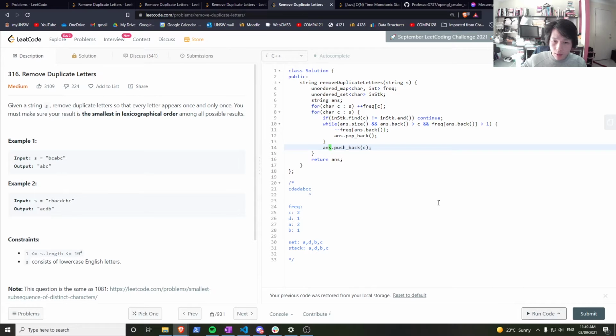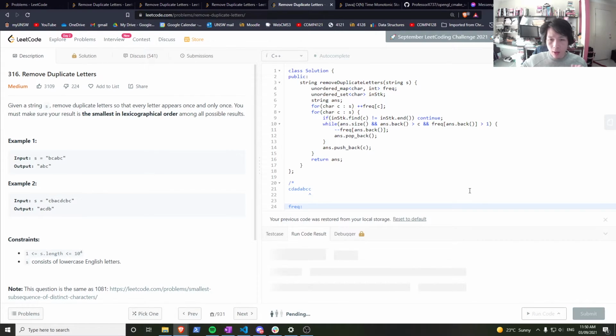I think that works. Let's step through it. So we're going through, we've counted the frequencies, we are adding each element one at a time. We have C, D, you have A, okay, and we're adding that. Alright. I think that should do it.